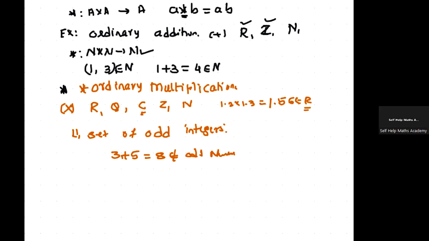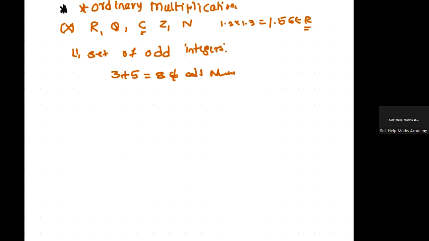So when we define ordinary addition on a particular set, it may not be a binary operation. That's how we should know where it is not becoming a binary operation. This indicates that not every operation we define will become a binary operation. Let me take another operation, ordinary subtraction, and see what happens here.